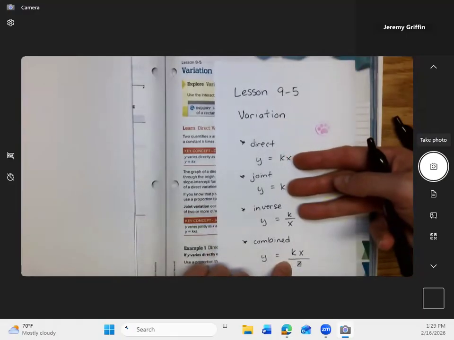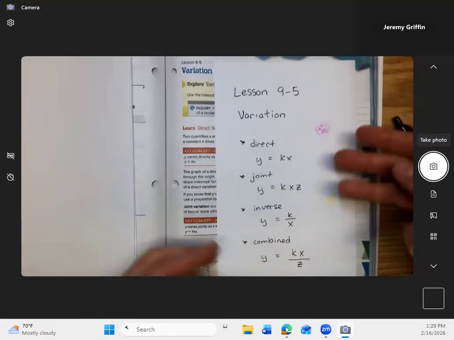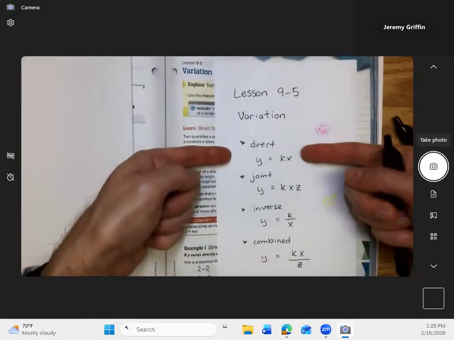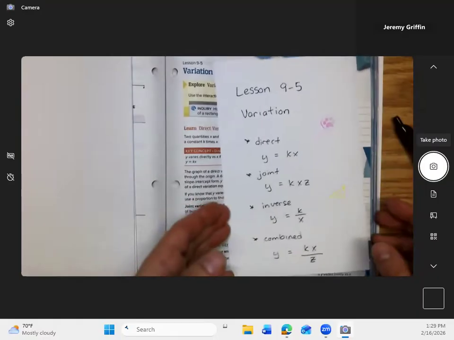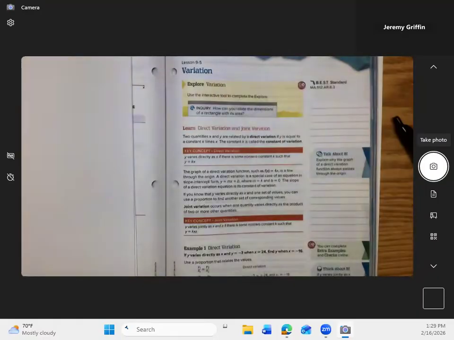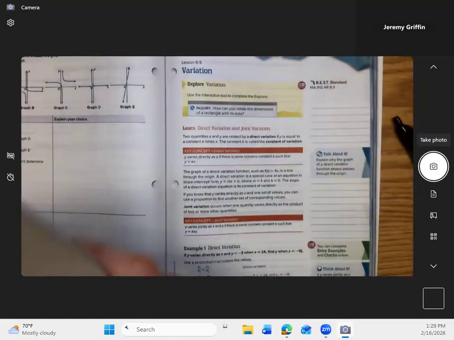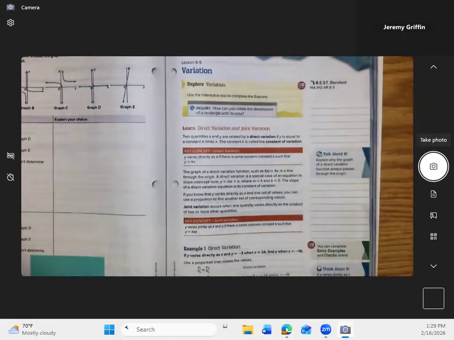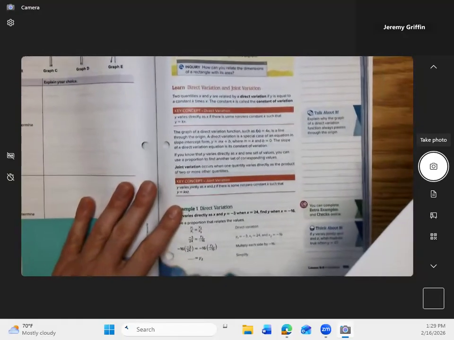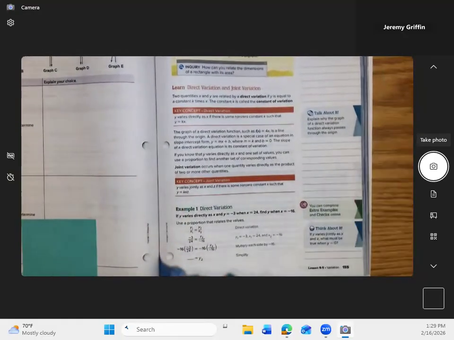Notice in all these I tag on some value k. Your book does not always do that, but I like putting the k there to represent maybe the slope of this line, or how steep the line is. I think that actually makes some of these easier to think about and solve. So let's jump into first the book examples and then some of the questions later on.